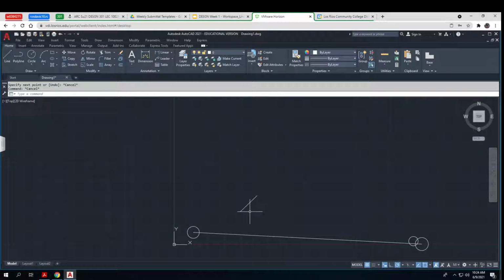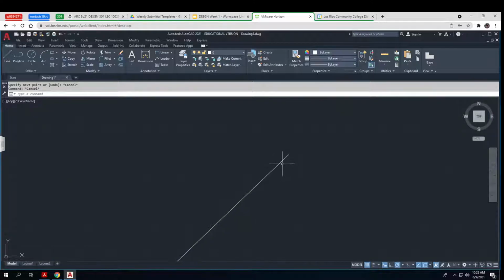It could be that the needs of your design, that is really just fine. It's good. But it could be that it's not. You might have needed to really, really get to that corner. And so AutoCAD gives you a cool tool called Snap. And if I click on it, you see my snap mode is on. And see how my cursor, I don't know why I'm not snapping right now. It should be snapping. Grid snap.